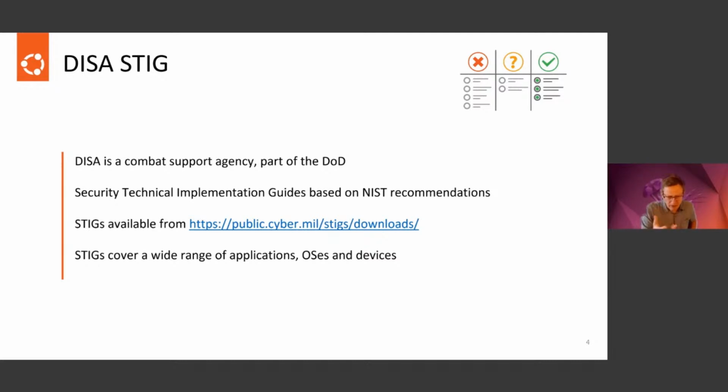So unfortunately, this does introduce a bit of a delay from the point at which the application or the operating system is released. Ubuntu 22.04 came out in April 2022, and the STIG wasn't released until earlier this year. So there was a bit of a lag on that front. I guess it's just the price you pay for extra security.